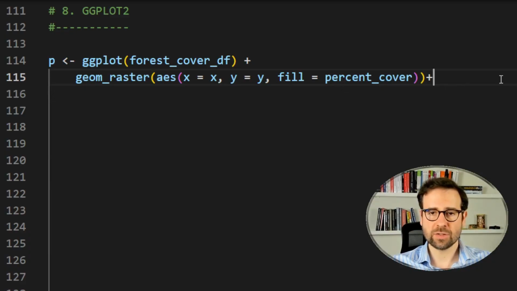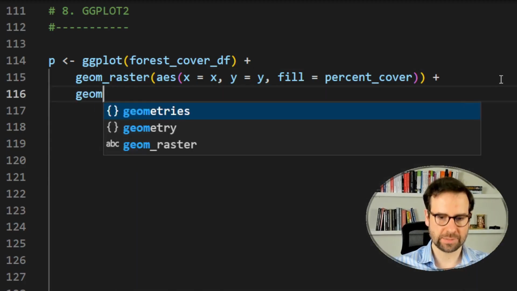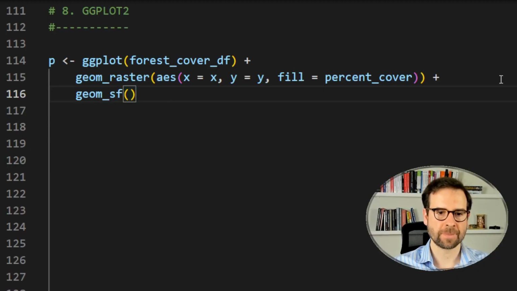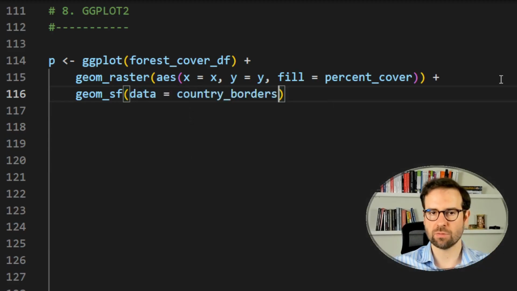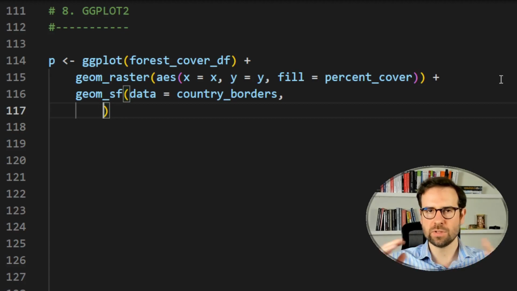Now, there is an additional option that you might consider doing, which is adding that country border layer. The way you would do that is geom_sf, and then you need to say that your data is country borders, which we already created. And then here, because this is going to be a sub layer, we're not going to create any aesthetics. Rather, we will need to think about 2 things. First of all, we only want the country borders.